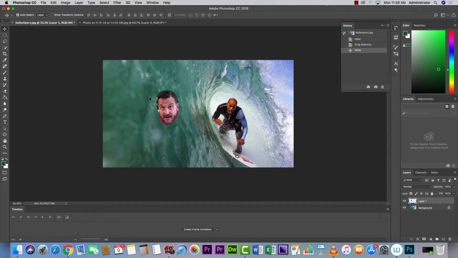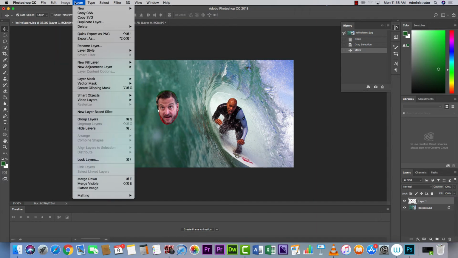So all of the changes that I need to do can be done with Command T, the transform tool, and just so you know where that's at, let's see, where is that?